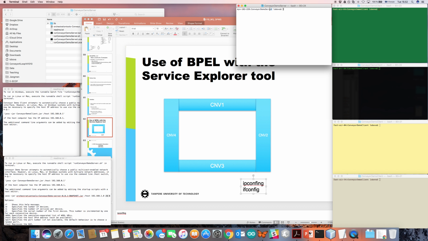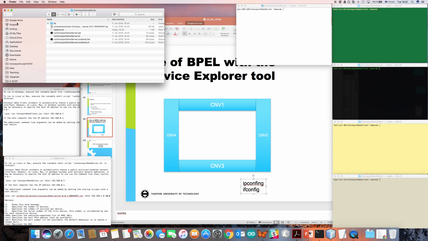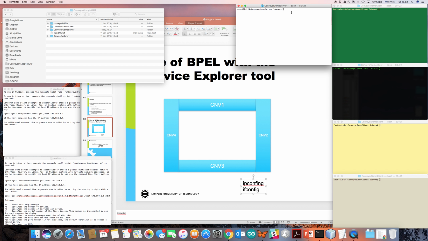Well, how can I tell it? I have prepared here a conveyor demo server path for this terminal window, and for this very simple preparation, you can remember the so-called cd, change directory, command, both for Windows and Mac machines, and then provide the path.